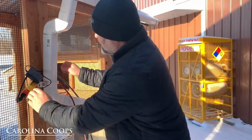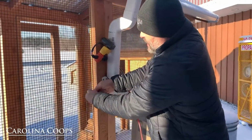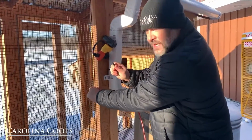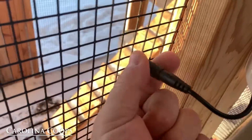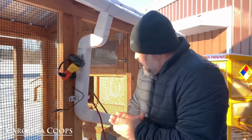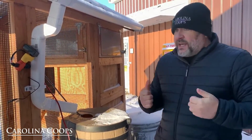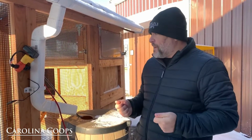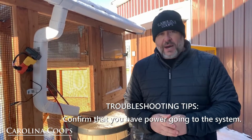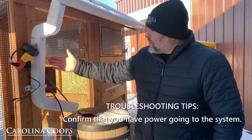The other thing is, and this has happened to me, I almost should tell people to make sure they tape this. If this gets disconnected, which it can easily, if a chicken hits it, who knows what, you should just tape it so it doesn't happen. So part of the troubleshooting is, I have people call me, it's frozen, it's not working. So the first question is, do you have power? And believe it or not, I've had people say, oh, of course we've got power, and they don't even have power to it. So confirm you have power. Confirm you've got both things plugged in.